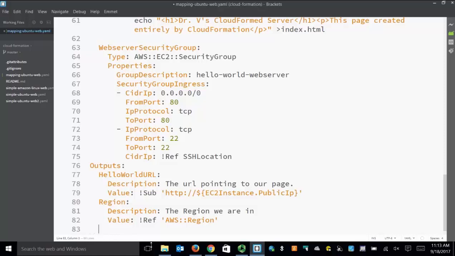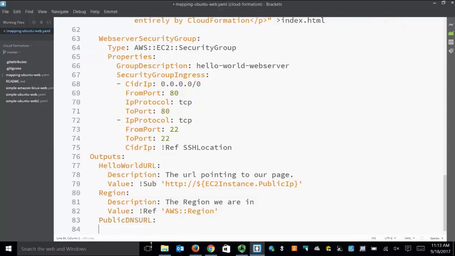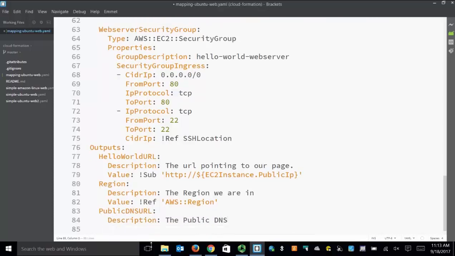I can give it whatever name I want. Again, I'll use a Sub with a dollar-brace for the public DNS name.